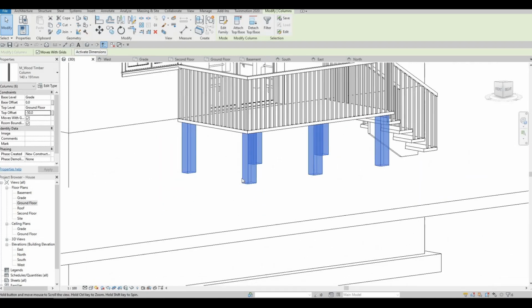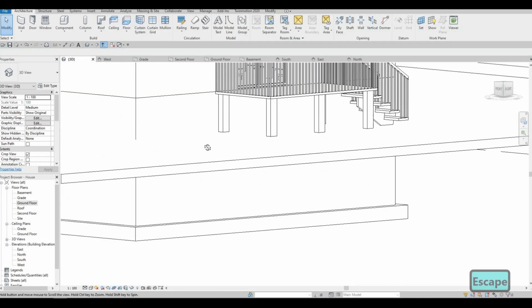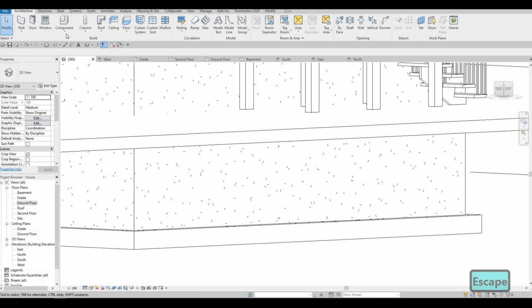And then what we're gonna do is we're gonna add in, I'm gonna base offset this to maybe around, so that we could show the concrete support as well. It will look nicer and it will look realistic. So I'm gonna offset this probably negative or 20. Okay, so just put 20, and then now we could add in another column.